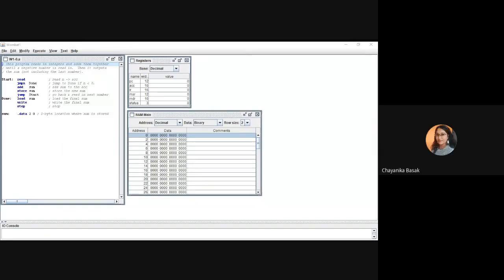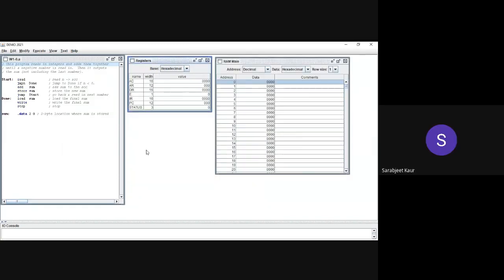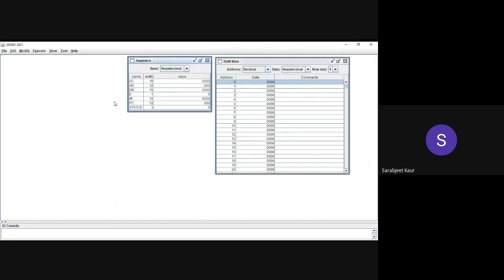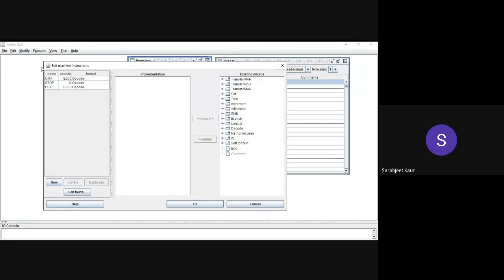Okay. So if you remember, this was the machine that we had created for ourselves, demo 2021, right? So very quickly, I'm going to first of all create a fetch cycle so that we are able to execute the rest of the instructions, right?